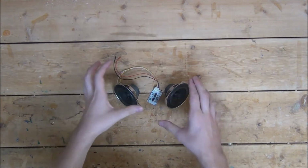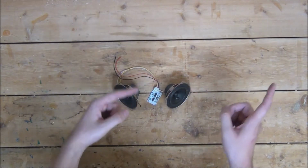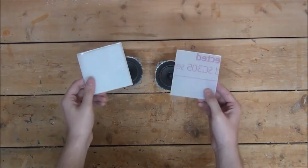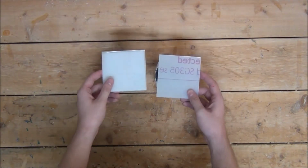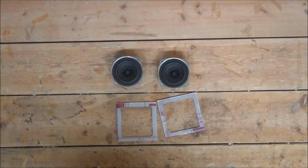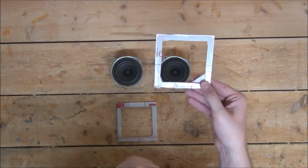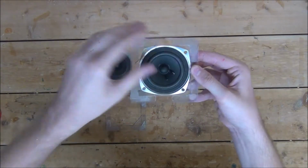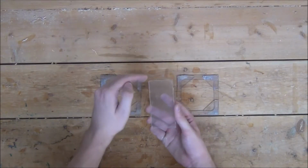So now that we have our basic dimensions figured out, we can go ahead and start cutting out frame pieces out of Lexan plastic. First, I'm going to cut out two 4-inch square pieces, then cut squares in the center of them just large enough for the speakers to fit into. Just like this. Next, I'm going to cut out small triangles and begin gluing them onto the inside bottom of the frames. This way our speaker will have something to screw into, plus it'll be flush with the top of the Lexan.